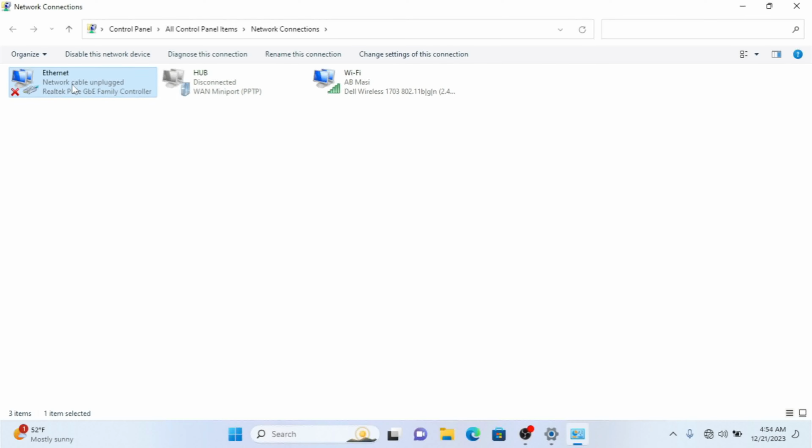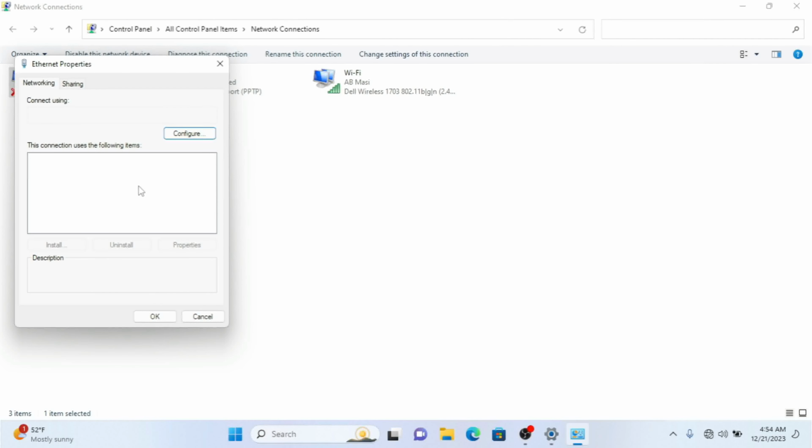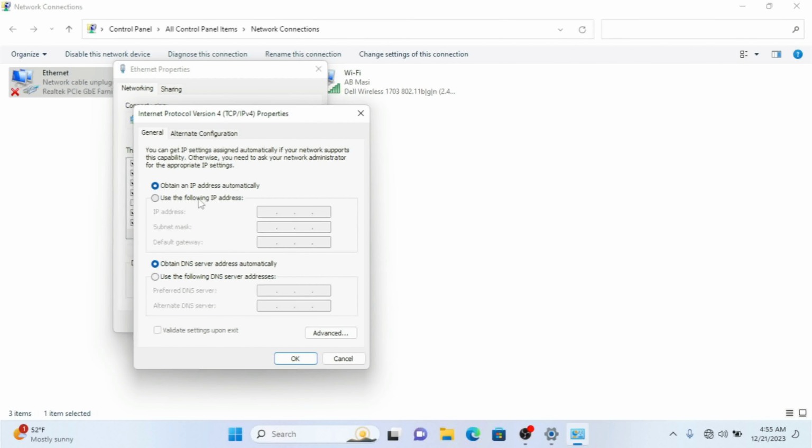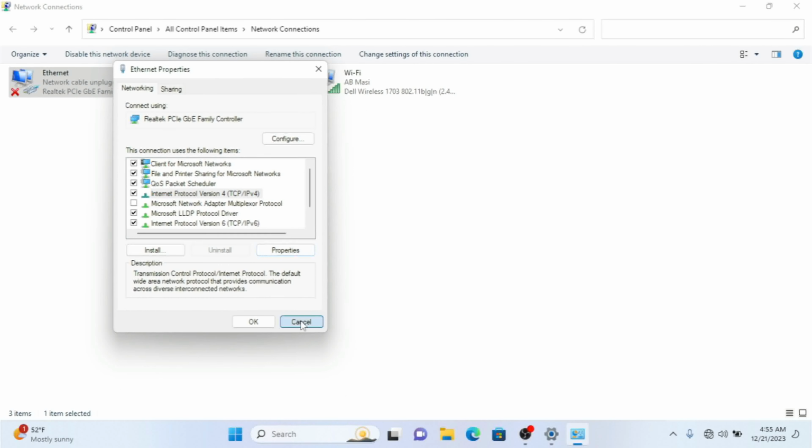So if you want to assign an IP address, you select one of your connections, right click, go to properties, and in these Ethernet properties you can see we have TCP version 4 and TCP version 6. So if you want to assign an IP address, you select your version of IP, click on properties. So now here you can type your IP address, your subnet mask, your default gateway, and also you can type your DNS information: the first DNS, and for the alternate DNS you can type over here. So this is how we can use Windows to assign an IP address.